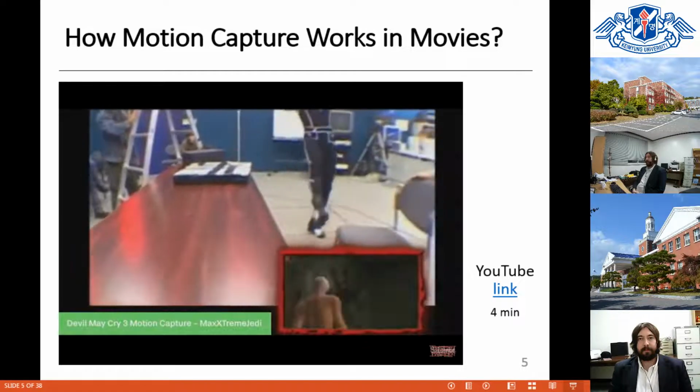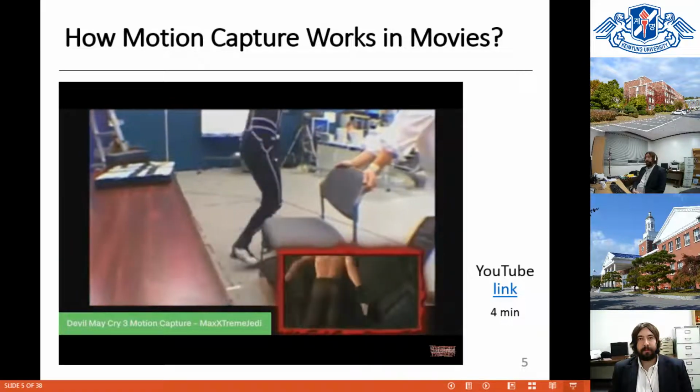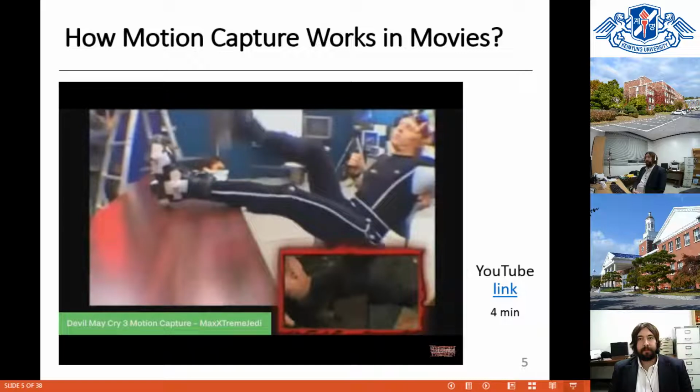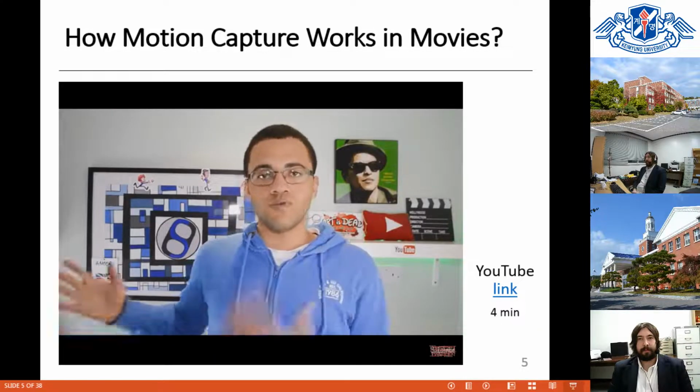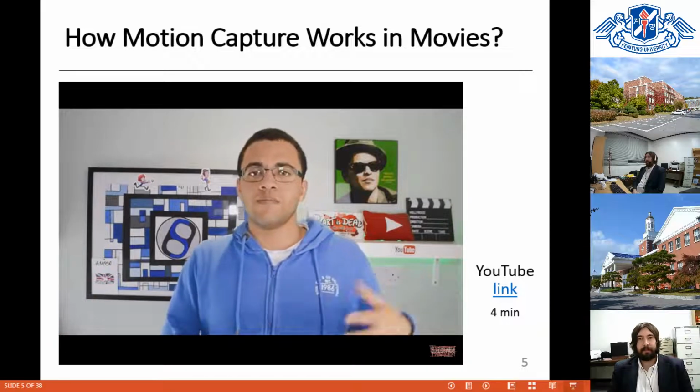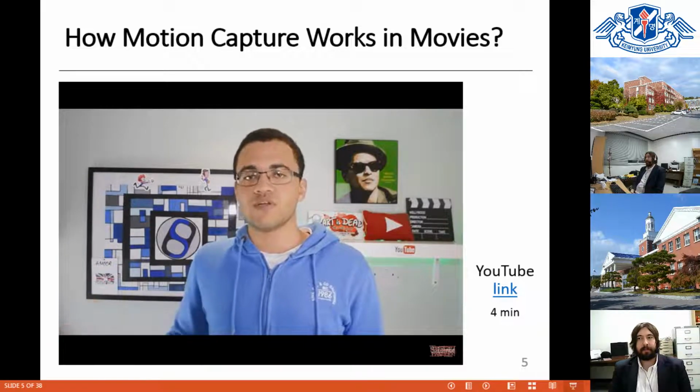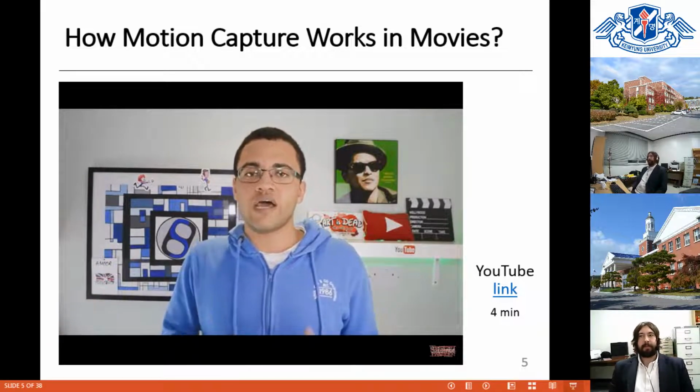So optical is based around cameras that track some sort of tracker's movement and translate that into data that a computer can use. And non-optical still brings in data, but it does it from mechanical movement or inertia movement or something like that, something that doesn't rely on cameras.